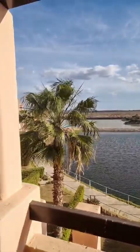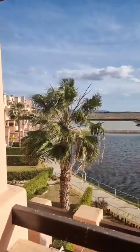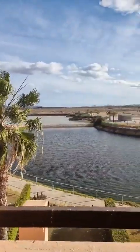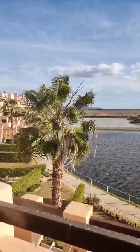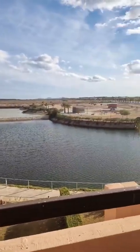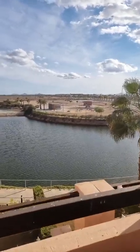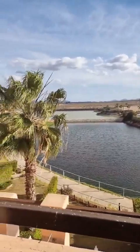Off we go again, and welcome to another edition of Rupert's Weekly Property Show, today from a two-bed, one-bathroom apartment here on La Isla. I know it looks like First Line Beach, but it's actually only the lake surrounding La Isla here on Condara del Arma Golf Resort. I'm in block 11 today. It's 5 o'clock with 21 degrees outside — it's a great day today.